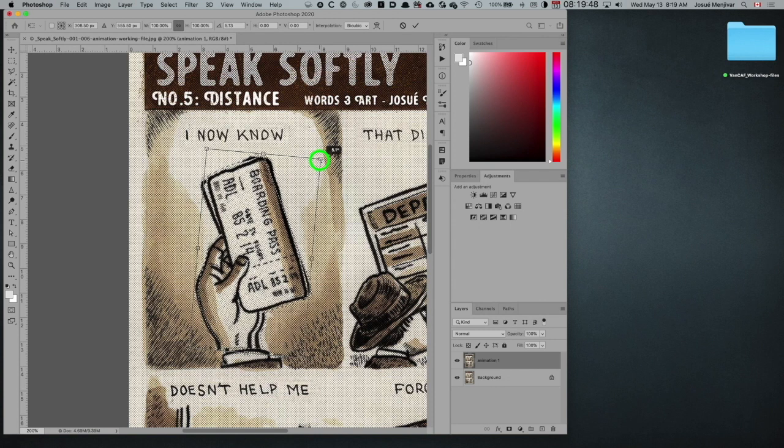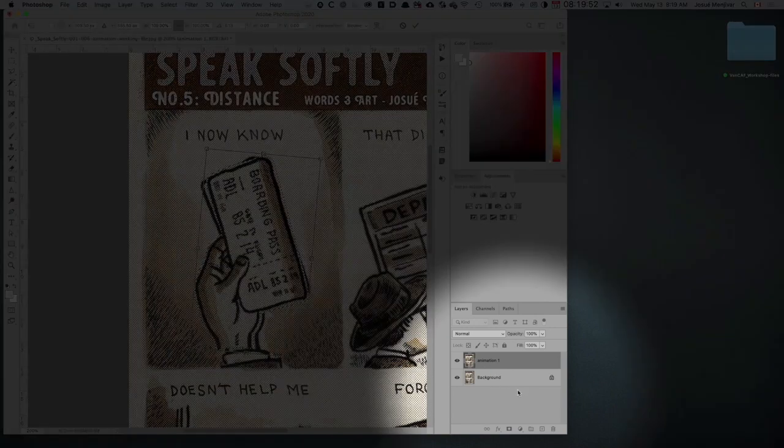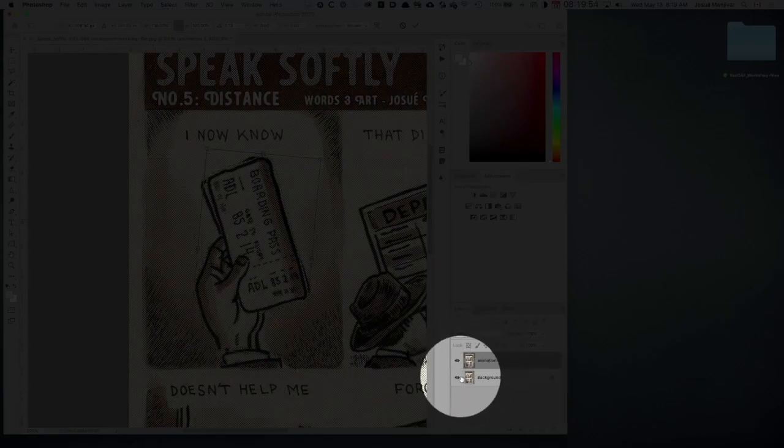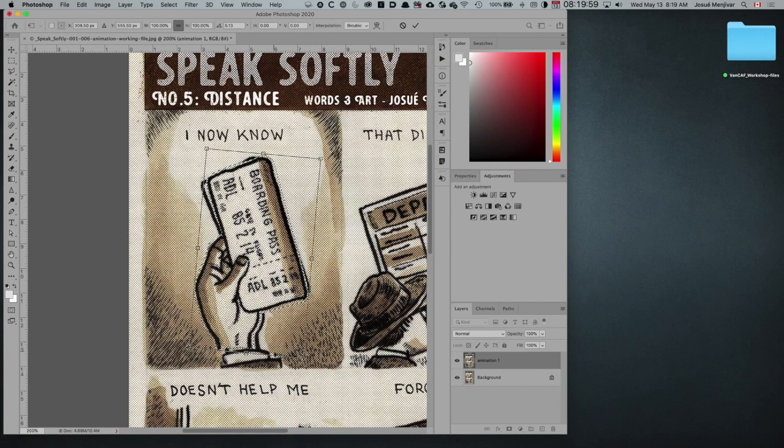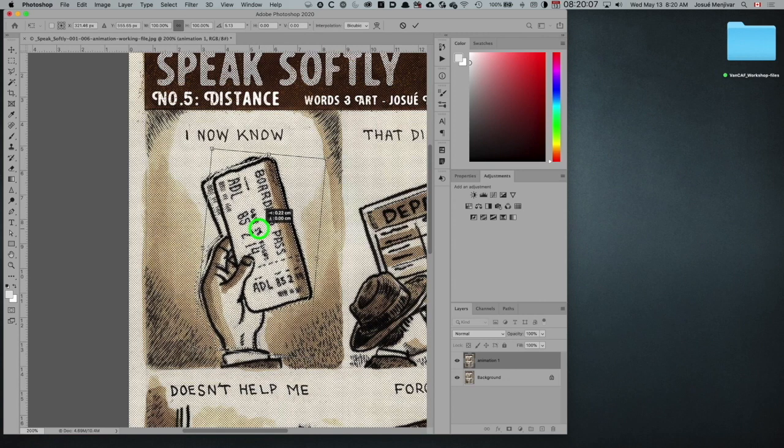And what you can also see is the layer below. Remember down here, what I'm seeing is this other layer. All right, so as I'm moving this, you can see the other layer. You can see how much we moved it, not too much. And then I'm going to slightly move it back, so then the wrist is in the same position. So you can see how much I moved it. Now I'm going to hit Enter. That way I could get rid of that.